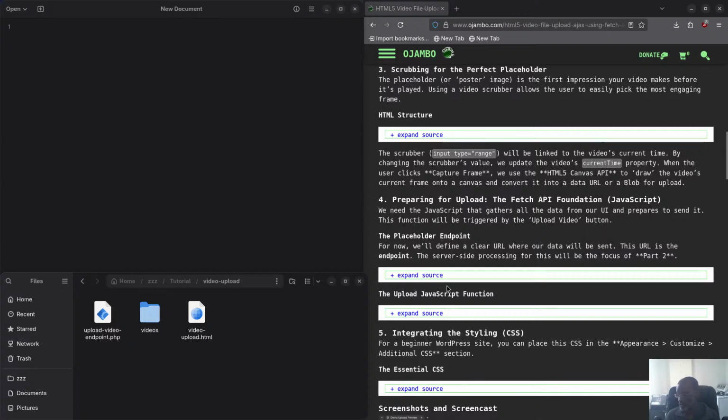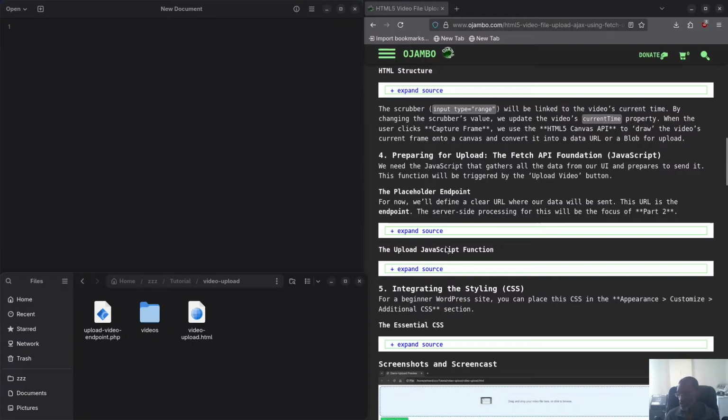And then for the JavaScript stuff, the placeholder endpoint, as I said before, the code is going to be here, but the backend part is not going to be done today. It will be done tomorrow. And so the upload functionality, all that stuff, you can get it up. I recommend you get all the code today, because I said tomorrow we'll focus on the backend. And so today is just the front end.